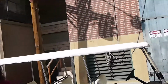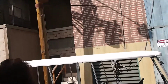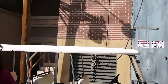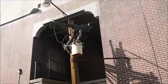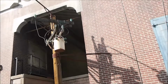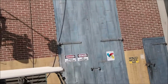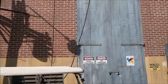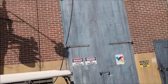Likewise with our telephone poles, which as you guys can see are a little bit shorter than they should be, those look less realistic in person but are actually more realistic on camera. This way we don't have to shoot at some crazy camera angle from below in order to fit them into the shot. It also achieves an optical effect that we call forced perspective, which is where because your mind's eye sort of knows how big a telephone pole is supposed to be, if it seems shorter, it makes you think that the space is actually larger than it is in real life. So that helps Grip Alley to look a little bit bigger when you're shooting.